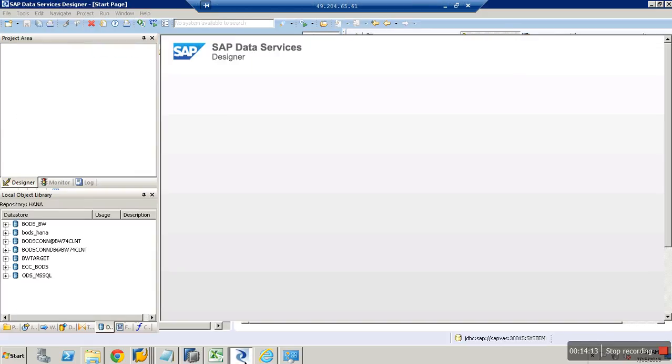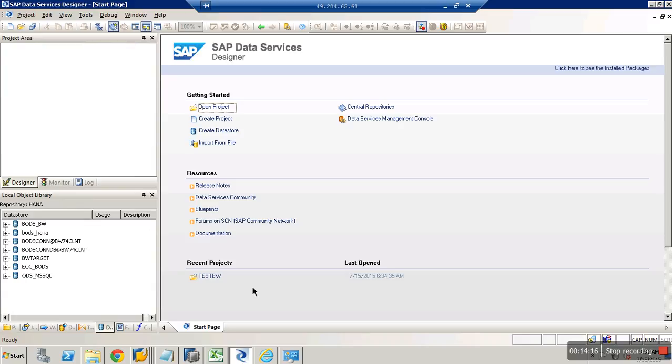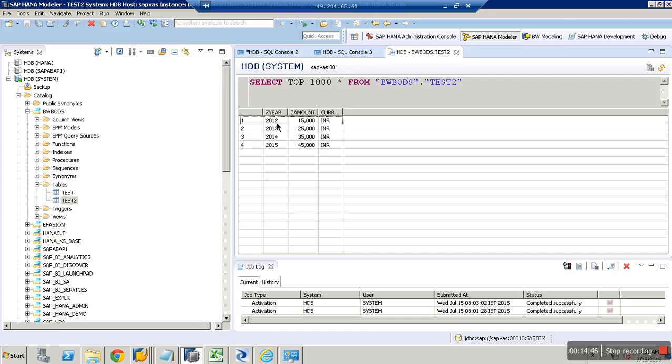So now I'll go to BODS. I've got a connection now, BODS to BW. Now what I need to do is open the Data Services Designer, where I can design the data flow. I need to go to this model complete scenario. Now I need to establish a connection to HANA, and my BODS should have two connections: one to HANA and one to BW. Then take the source object, take the target object, then do mapping. That's it.